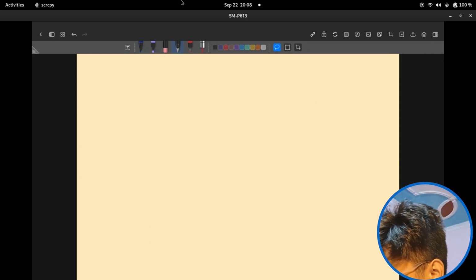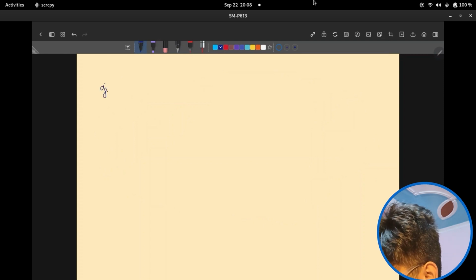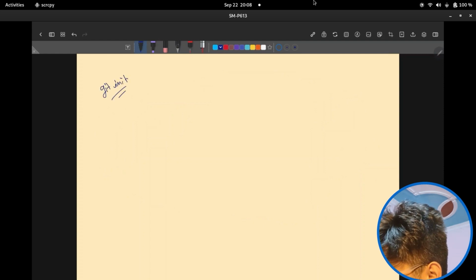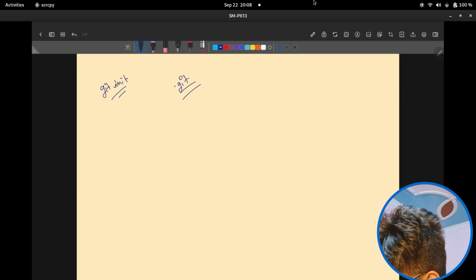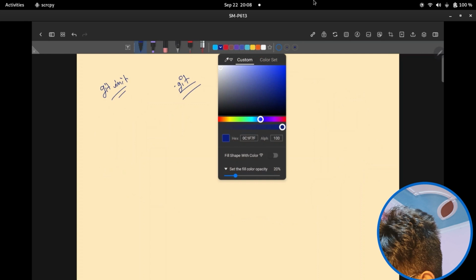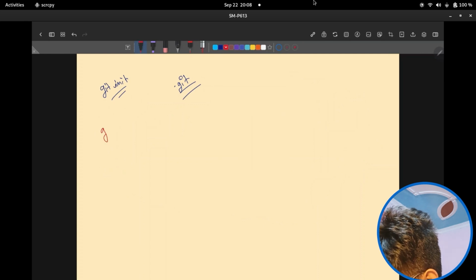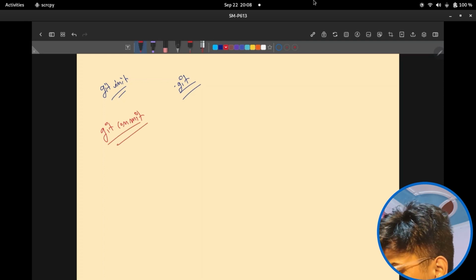Okay, so when we ran the git init command, you know that Git created a .git folder, right? Whenever we are committing anything, whenever we are taking any snapshot, that is stored inside .git.